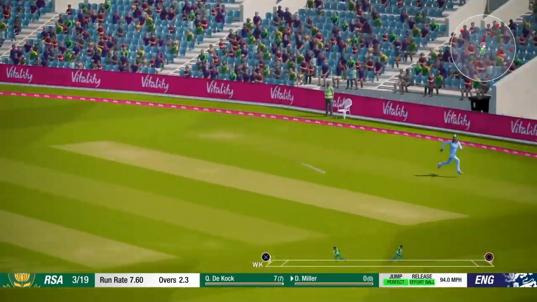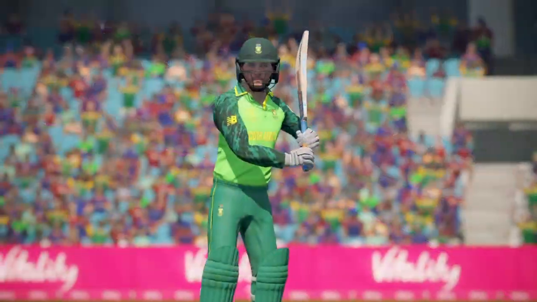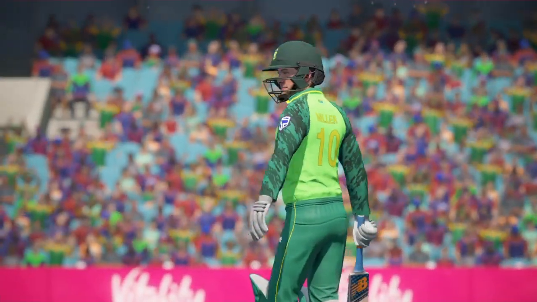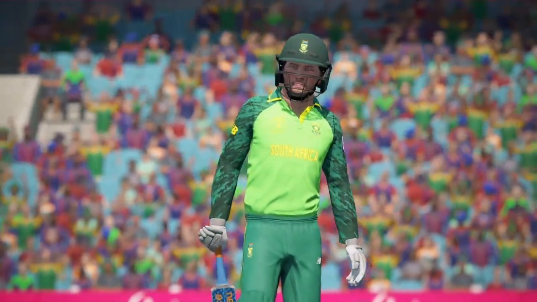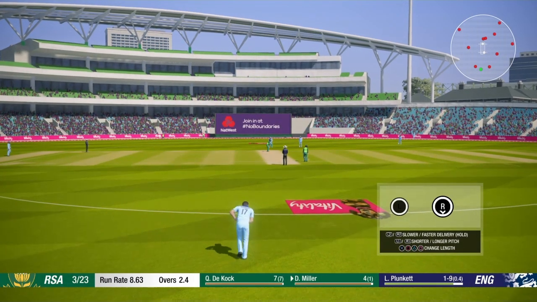They've gone in the air. There's a man on the boundary. Will he get round? No, he doesn't. So a boundary, a well needed boundary for South Africa. Miller is off the mark, letting us know he has arrived. So we've got to be wary of him, the way he's gone about it on the first ball.